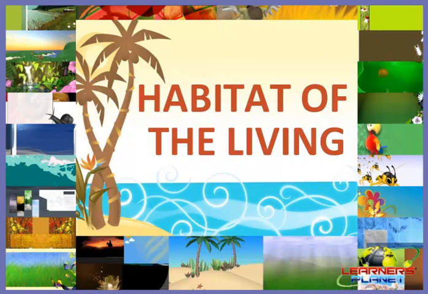For example, the polar bear is adapted to live in polar regions. The cactus plant cannot be found in the polar regions, because the favorable conditions for a cactus plant to survive are in the desert. So animals and plants have changed and adapted themselves to survive in a particular habitat, right? So let us see what this term means. Adaptation.